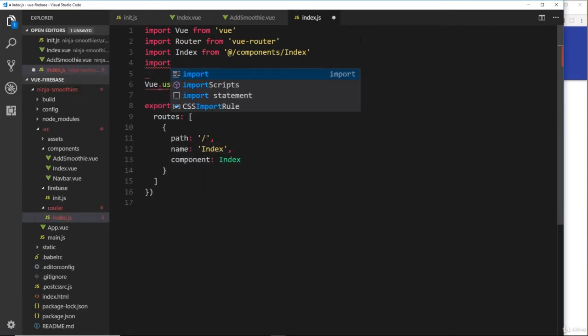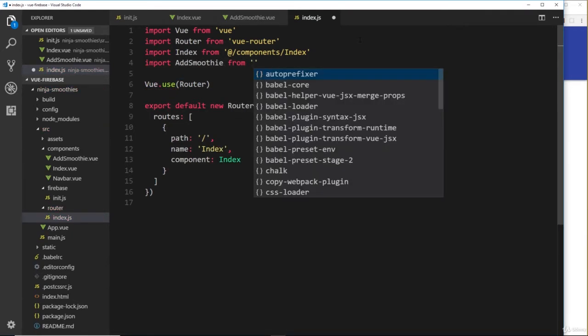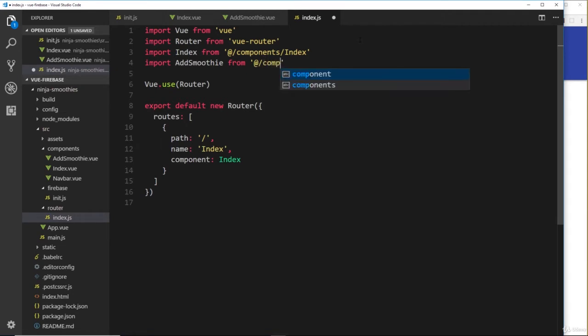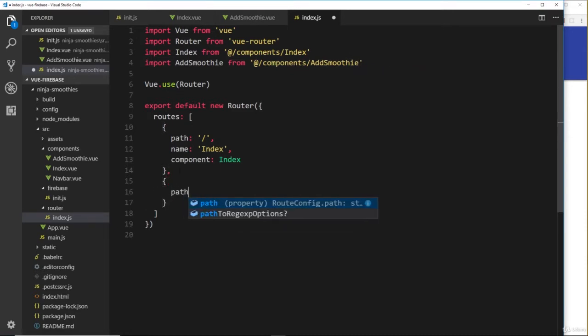So we'll say import, and then we want to import add smoothie from, and it's at /components/add smoothie. Okay, so now for the second object, the path will be /add-smoothie. So this is the URL a user will visit in the browser.